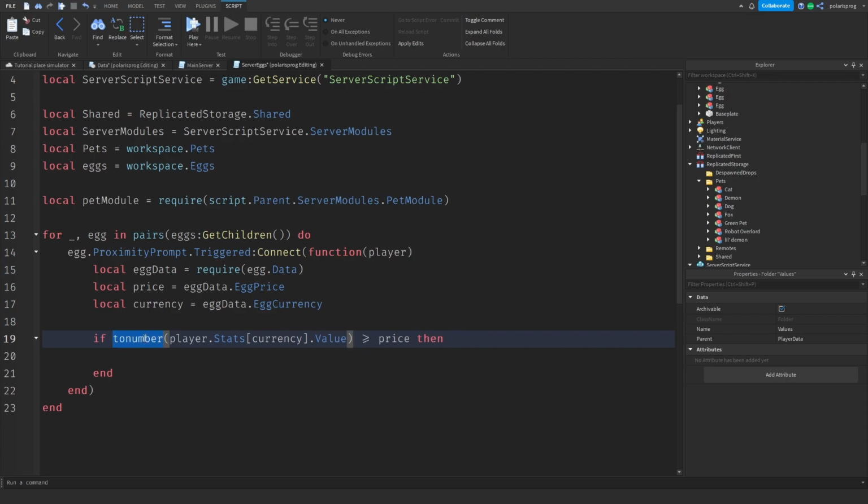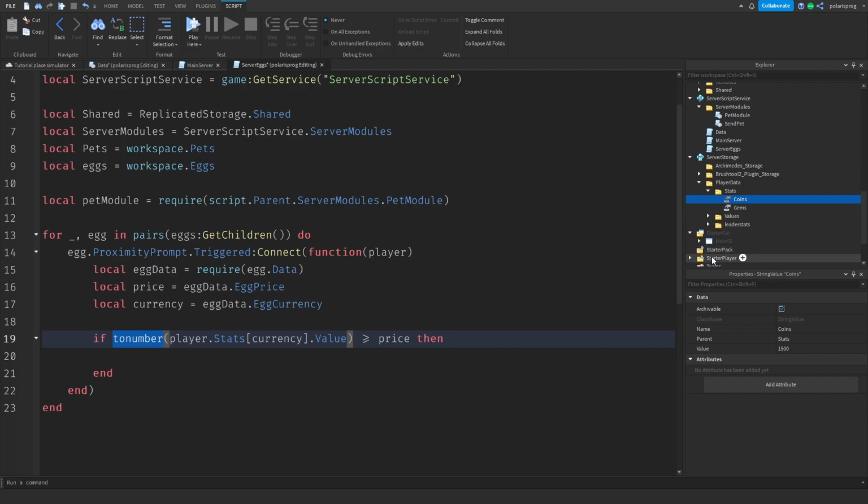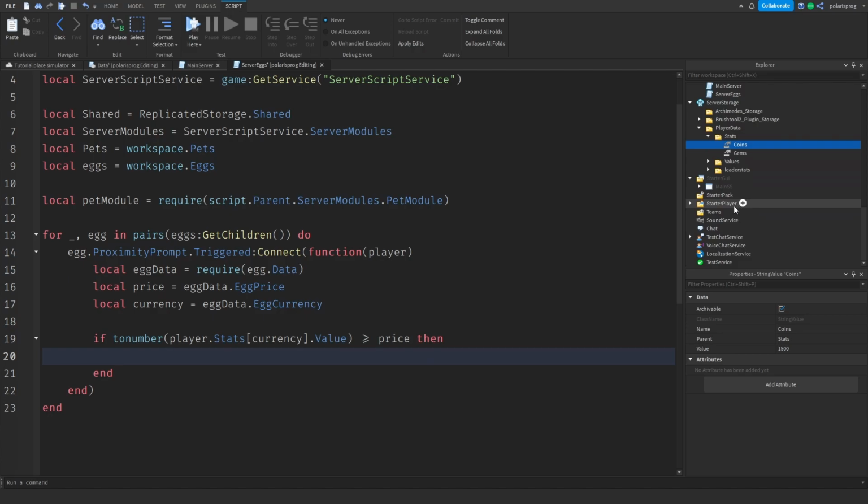We are using tonumber because we are using string values in our stats. So if it's greater or equal to the price, then we'll fire a remote event.